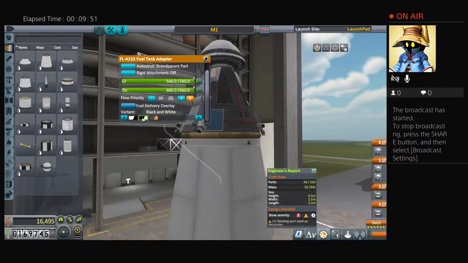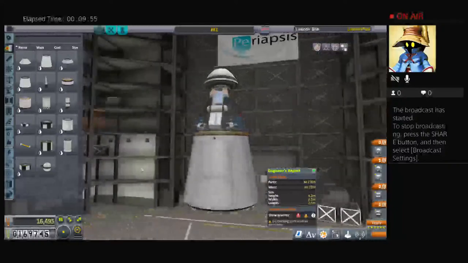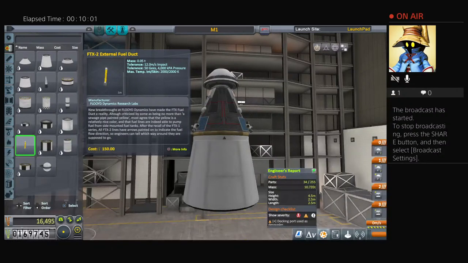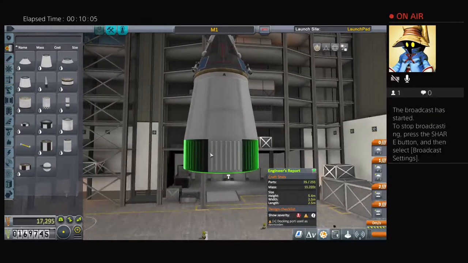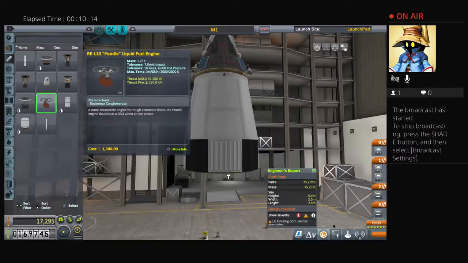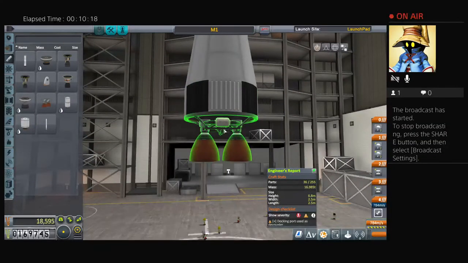I like to color it black and white. Makes it look a little more rugged and rockety, I guess you could say. Alright, so we're going to finish that off with a smaller RocoMax fuel tank on the bottom here and auto strut it to grandparent part. And then this is where we're going to break out a new engine. It's called the Poodle engine. It's a very efficient vacuum engine. It's going to be very useful for this mission.